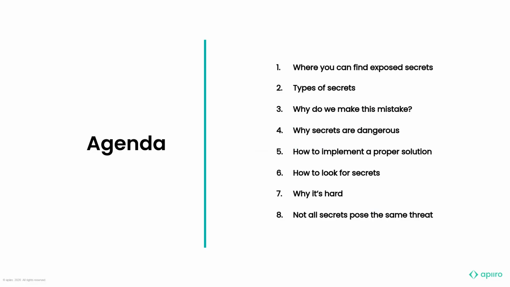So the agenda today is pretty extensive. We're going to talk about many concepts about secrets from very high level to very low level. So we're going to talk to you about the business impact and also the technical details about discovering secrets in code and why it's so difficult. So with that, I will turn it over to Igal.